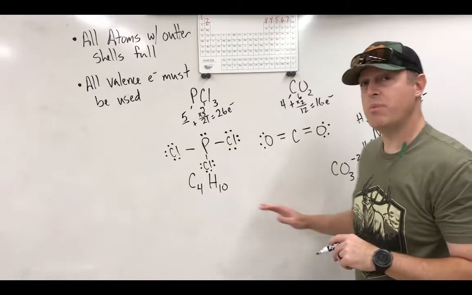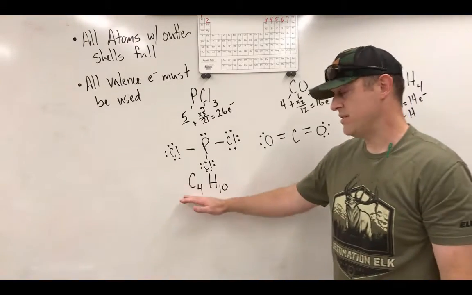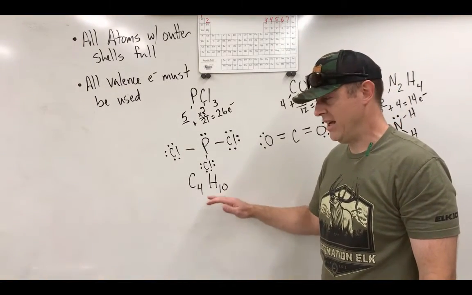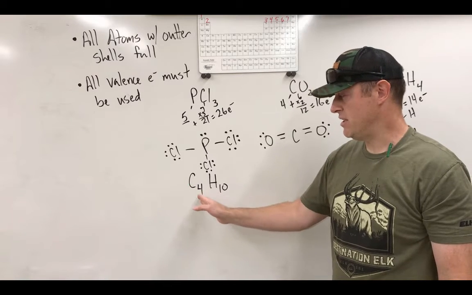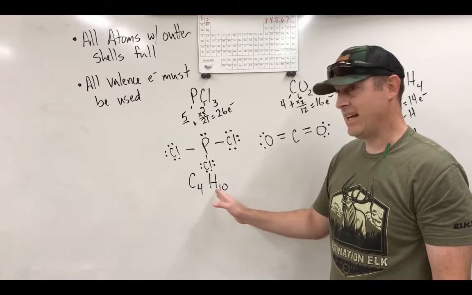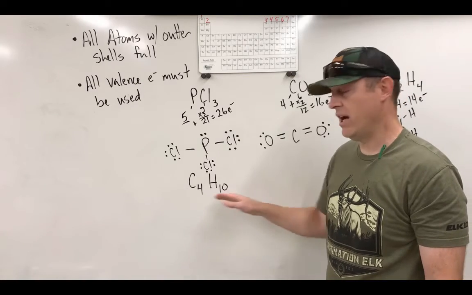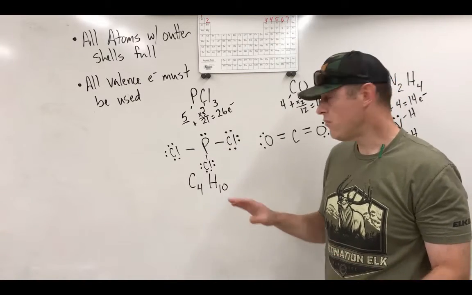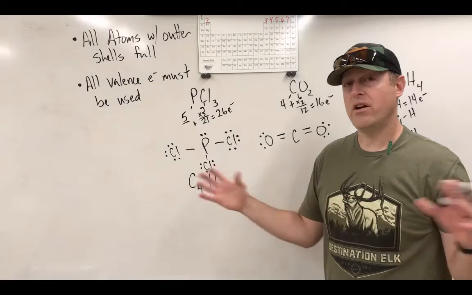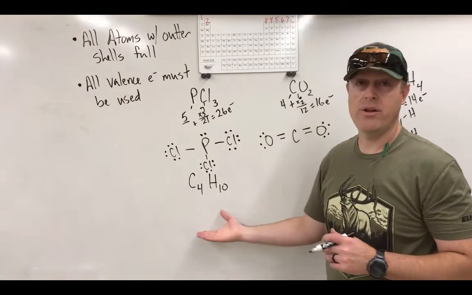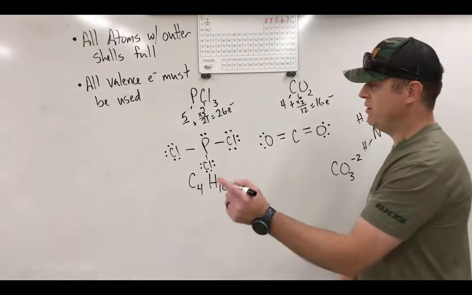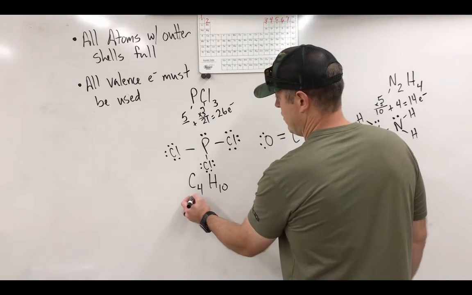Now down here we got some special ones. These are a little bit different. So this is a hydrocarbon. And so that'd be tetracarbon decahydride. Holy cow. So we got lots of molecules here. With these hydrocarbons, these are very large molecules. So the trick to these is just build them left to right how they are written, okay? But we do need to check the valence electrons to start with, just like always.